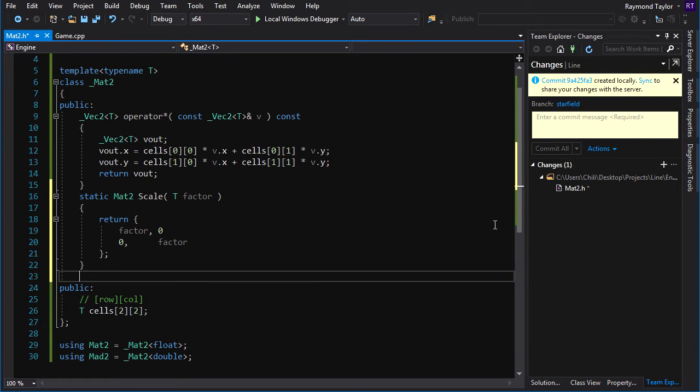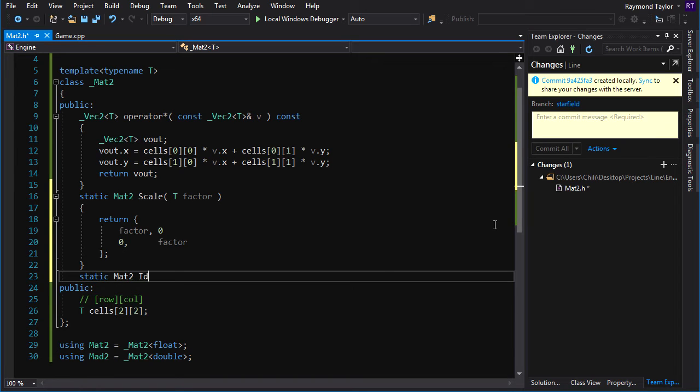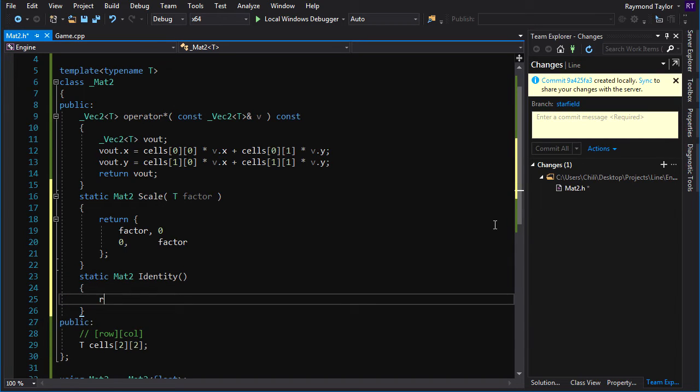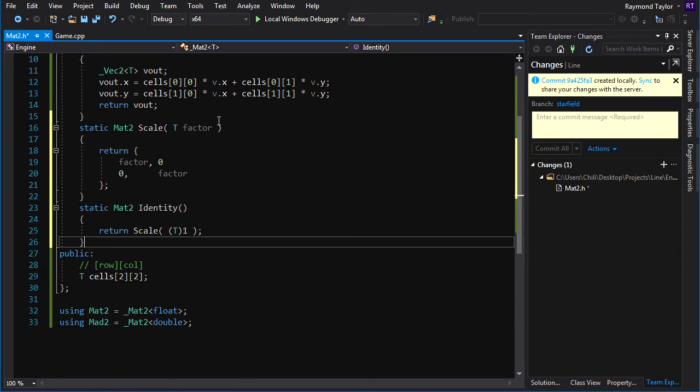And you can do the same thing. You can make static mate2 identity. And that's just going to be return scale of 1, but 1 of type T.